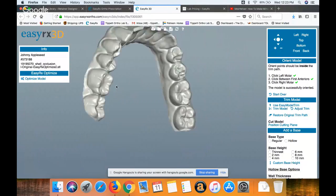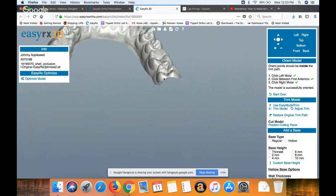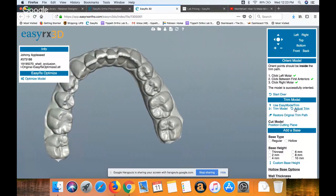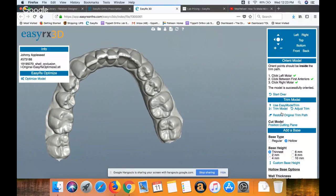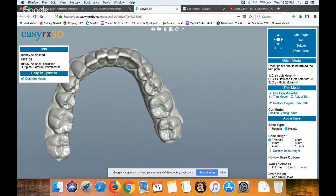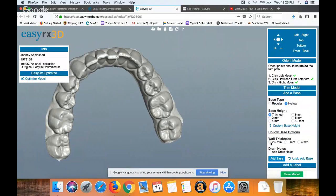So here's the trim model. We took off all those artifacts, those fins and stuff. So then we just move right on. So you see how easy this is. I do hollow, base height the thinnest, and let me collapse some of these menus here so I can get to wall thickness 2.5, add drain holes, and add base.